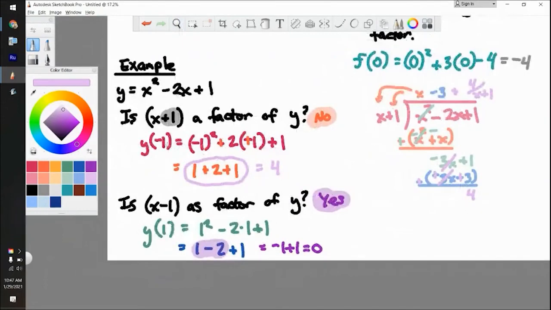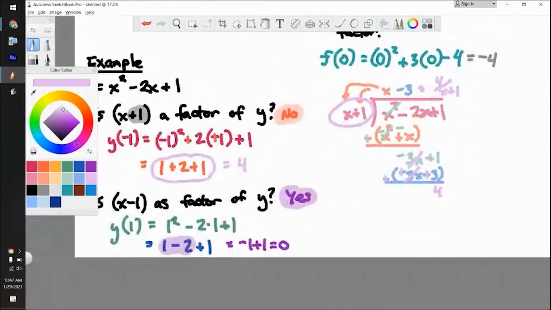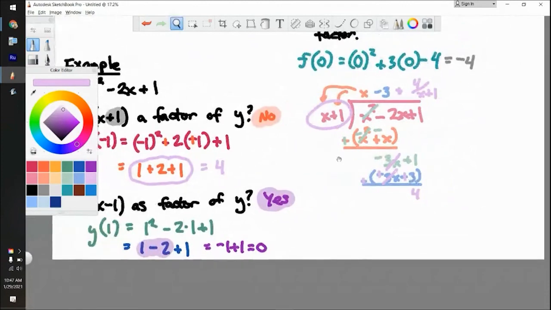If you plug in a negative 1, which remember it's the opposite of what's here, that plus 1, I put a negative 1 in, the remainders will match. So sometimes there'll be a problem where it says, what's the remainder of this divided by this? All you have to do is plug it in. Don't do all the long division, just plug it in. Okay? I can tell you right now in your test, in your quiz, it's just going to be one long division problem. Okay, there's only going to be one. Because these take a long time, and why beat a dead horse? Like, let's just keep it simple. So you can just tell me what the remainder is from there, or you can do the full problem out, but it seems like a longer way of doing it.